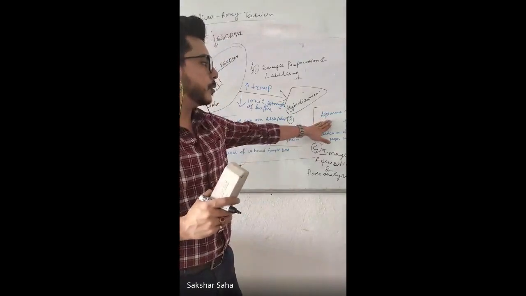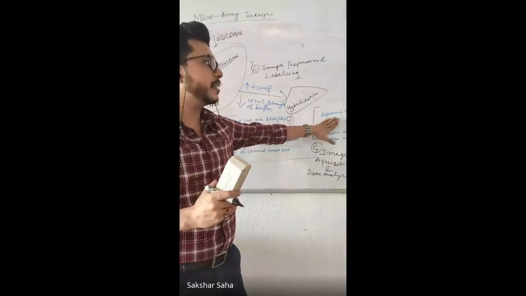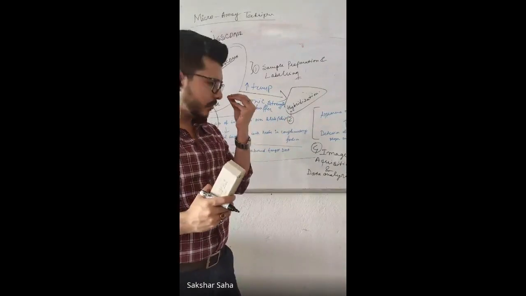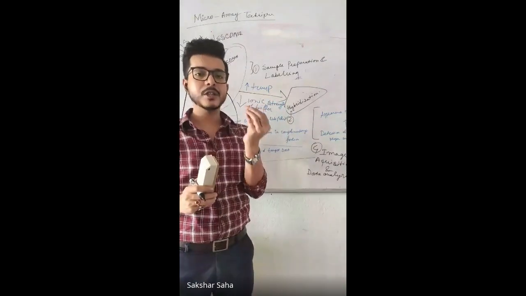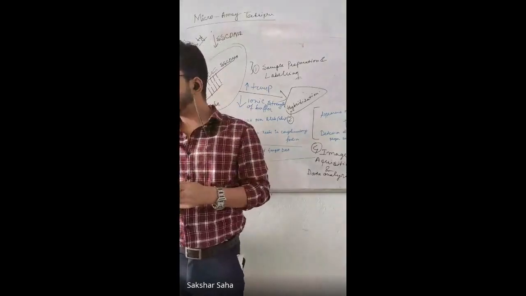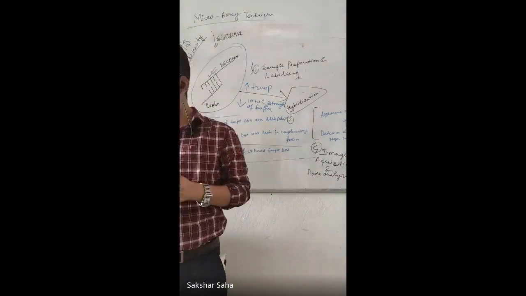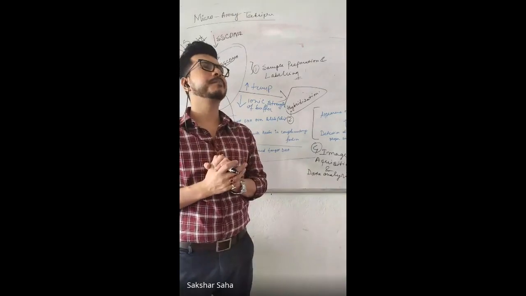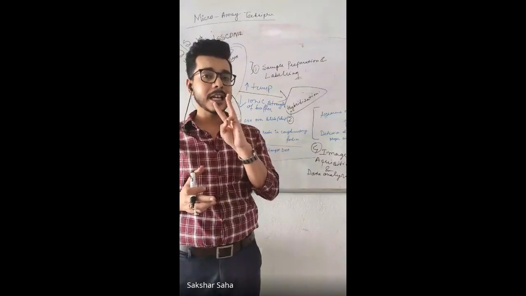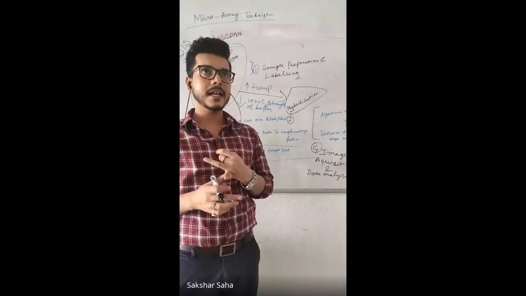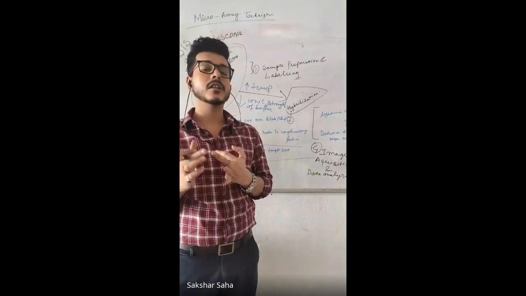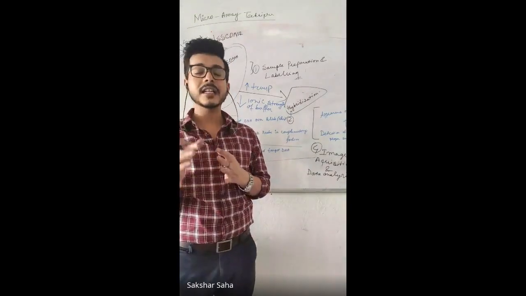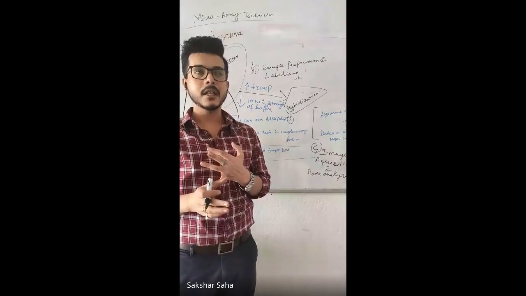In the last step, what you are seeing is the appearance of fluorescence. If the fluorescence has appeared, then you can understand whether your target DNA is present or not. There are three colors, I will tell you later on. I forgot the colors. Generally three types of fluorescent color are used: red, green, and black.